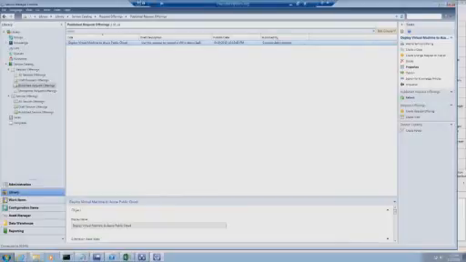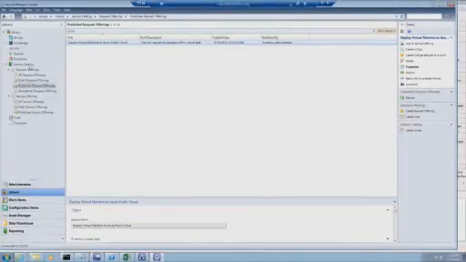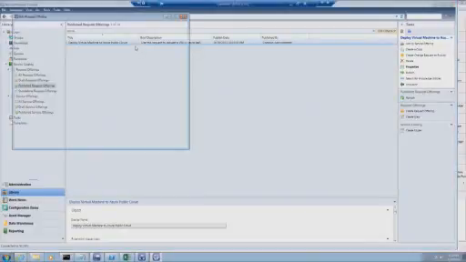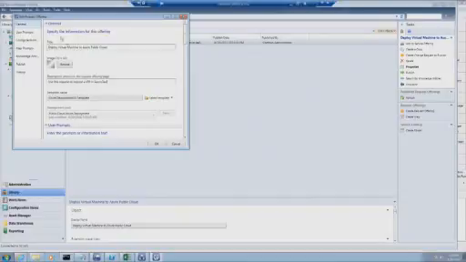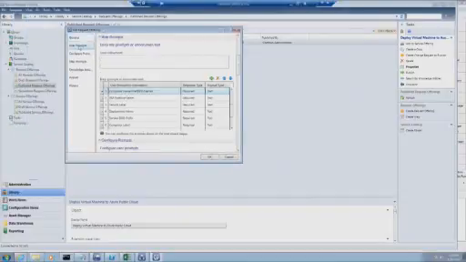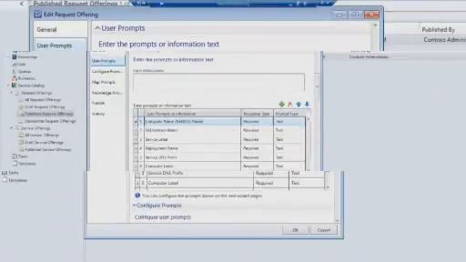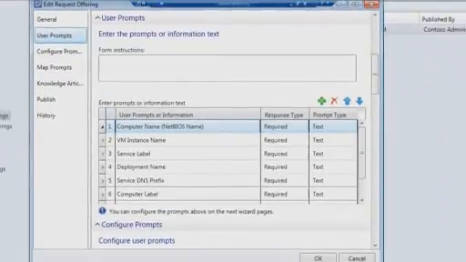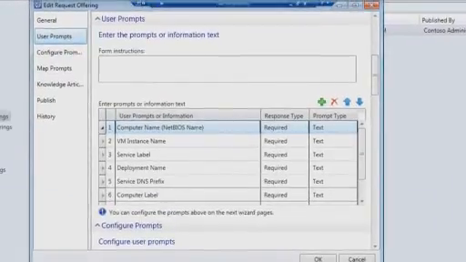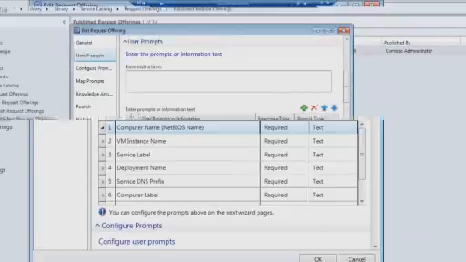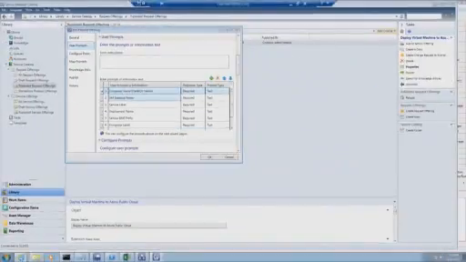So let's drill down into this request offering here. So I'm in the library workspace still. I'm under service catalog, request offerings, and we'll assume that I've already completed some of this, but I want to walk you through what I have here. So the user prompts. What I'm doing here in the user prompts is defining one-to-one what the user is going to see in their Azure self-service workflow. So these prompts map one-to-one with fields that will be on the form that they see. So we'll just back out of there and leave that open.